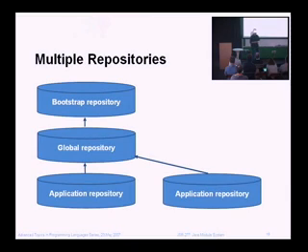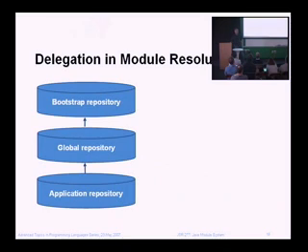To explain how this works, I will take this more general picture. We see here some repositories connected into this diagram. Let's make it simpler and take a specific example. So imagine a simple application that has a global repository as a parent, and this one has a bootstrap repository as a parent. And let us imagine that in this application, there are two modules, the application module A and some library module B. And they have those two versions, 1.0 for both of them that you can see.